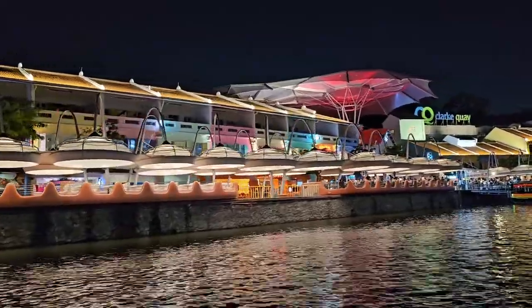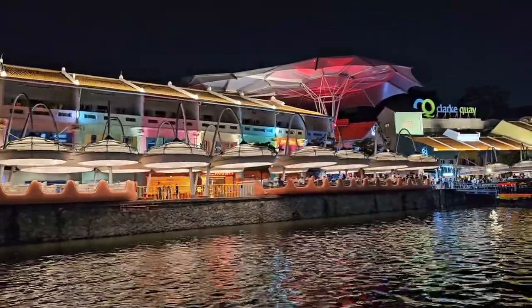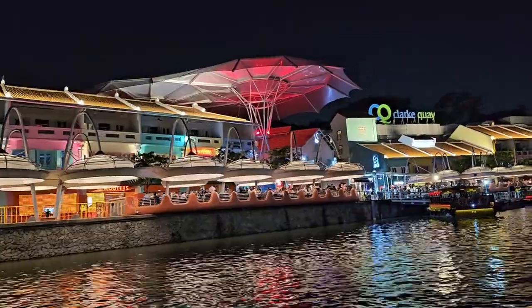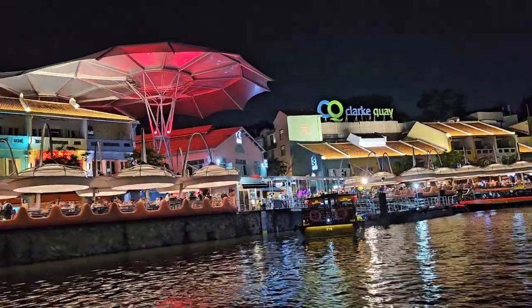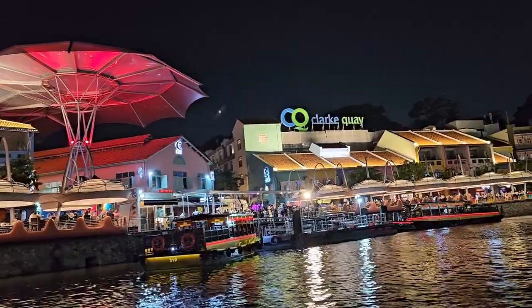Look across the river and up to your left. See the lush green hill and the large tower of open-looking Clarke Quay in the river? That is Fort Canning Hill, where Raffles built his own bungalow, Singapore's first government house. He also planted a spice garden, Singapore's first experimental botanic garden, to cultivate commercially imported spices.